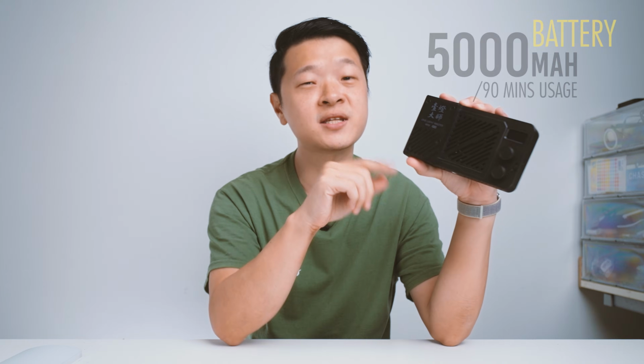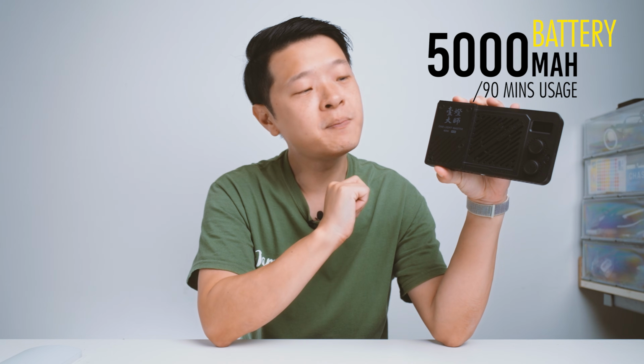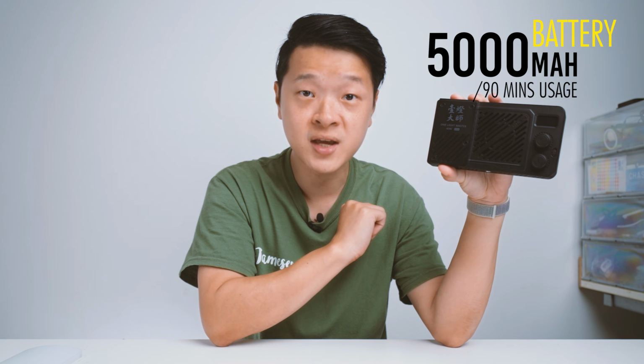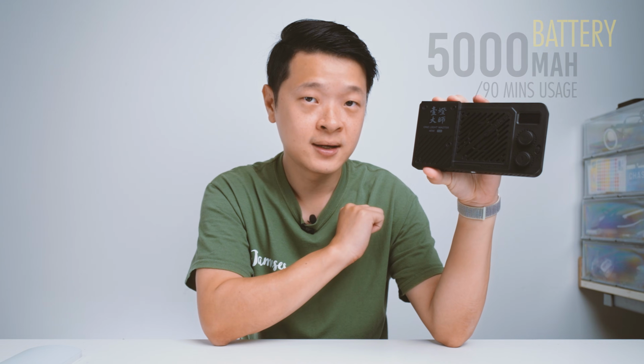As for the battery capacity of the light, it has 5000 mAh, which gets you about 1.5 hours of non-stop usage at 50%. Now obviously if you go higher, the output would be much more and you'd use it for a lesser period of time. But as you can see from the indoor and outdoor tests, you will almost never need to go to 100%. As for charging this thing up, it also takes about 1.5 hours to have it fully charged.